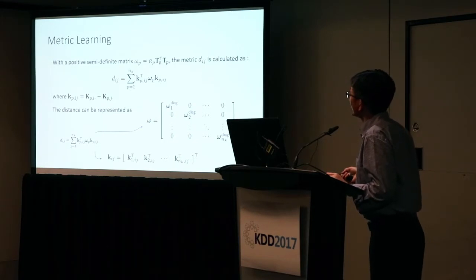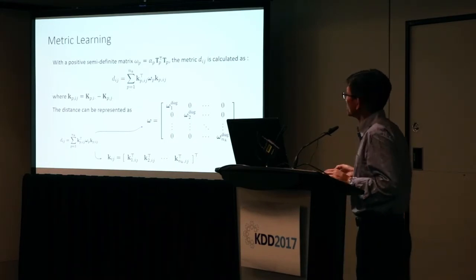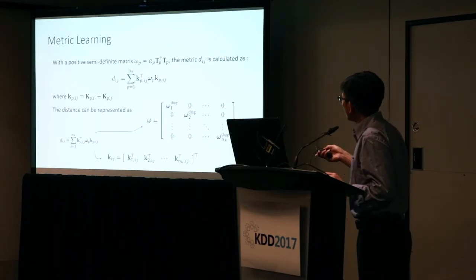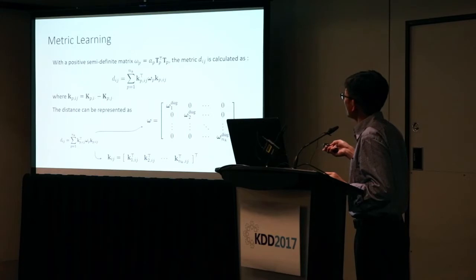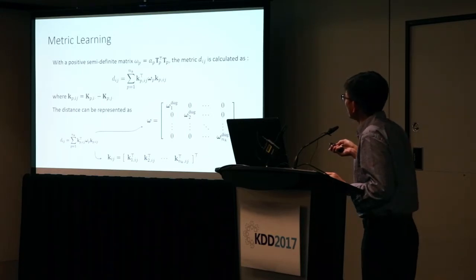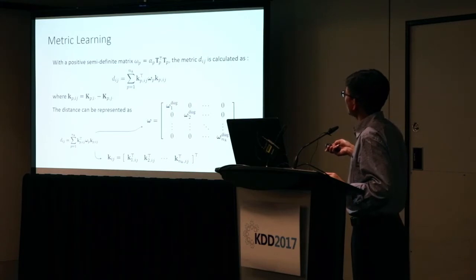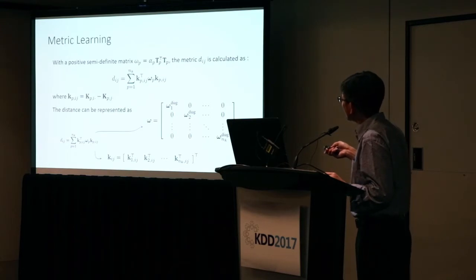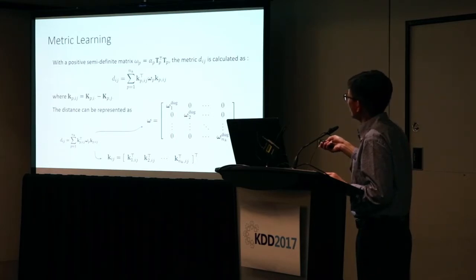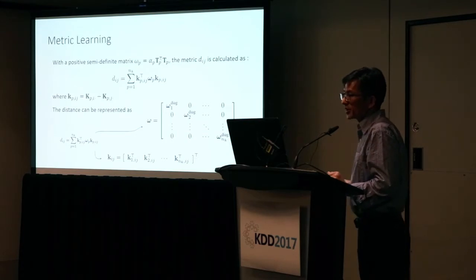Then furthermore, the matrix learning. Now we move to the distance space, and for the transfer matrix we have to build a positive semi-definite matrix for this TP. Our goal here is simply to calculate the distance for two objects, and that has to consider the distance for different kernels. You get a P transformed kernel, you get another, right? And that could be aggregated over all the NK kernels you actually create, right?